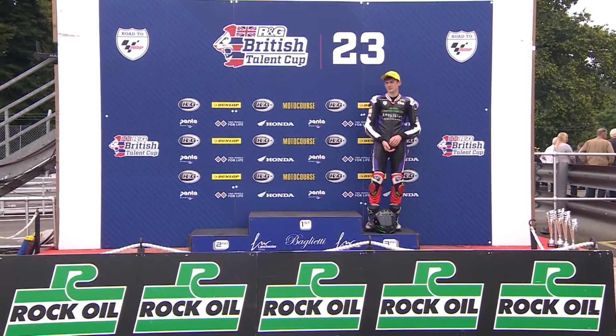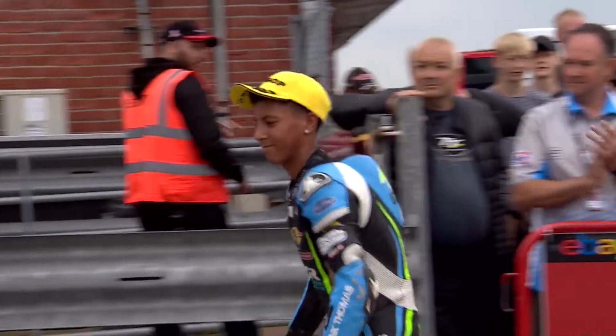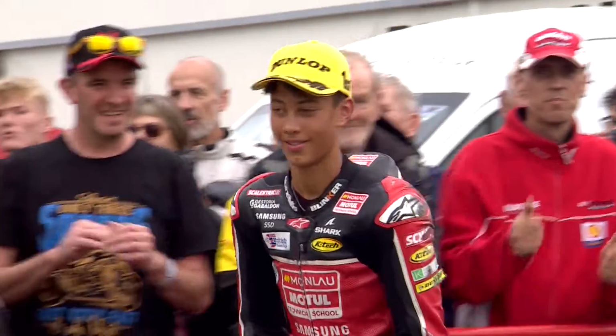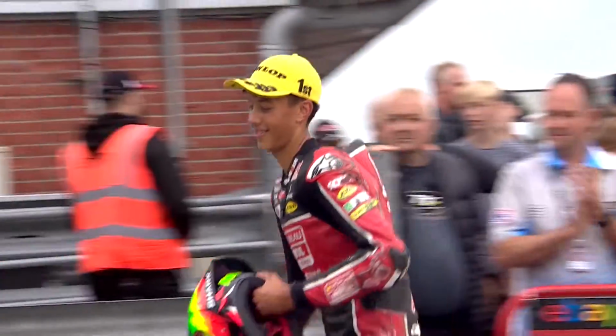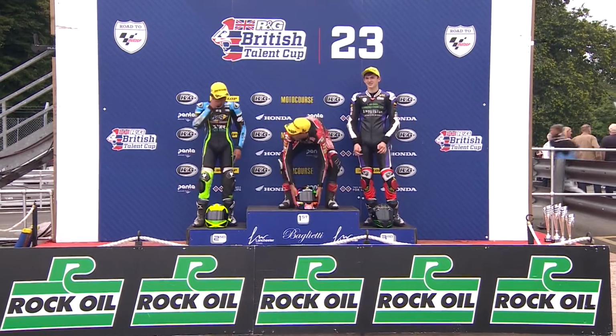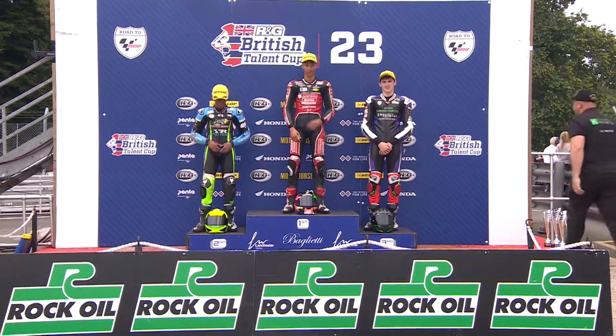Great ride, good confidence going into the final weekend of the season. Super Sullivan Mounsey, Smooth Sully, as he likes to be called, makes his way into 2nd place by the smallest of margins. It wasn't quite enough to depose Emmanuel Brinton as he comes to the top step of the podium here at Oulton Park. His first visit and his first victory in Cheshire.